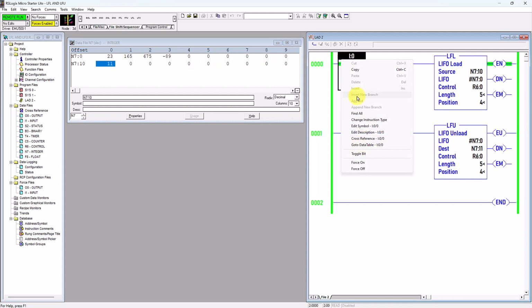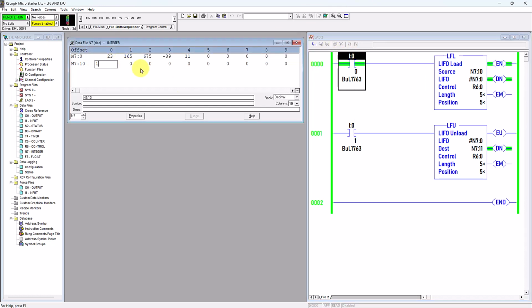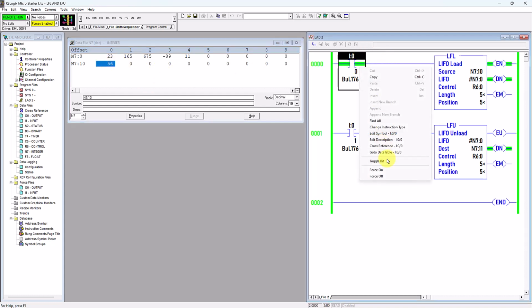One more time, de-energize and energize. It will load to here. If you change to another value and try to load in, let's say I set it to 56, it will not be able to load in the value anymore because all these words have been fully occupied.